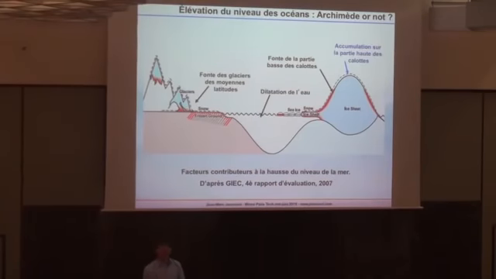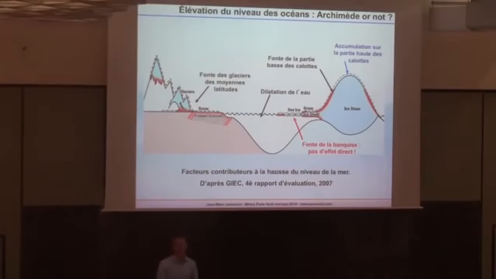Right? So when the ice cap forms over Scandinavia, obviously what falls there is more important than what goes there, and the sea level drops. This is what I showed you earlier. Today, it is rather the opposite, so what goes out is superior to what falls, and therefore the cap contributes to the rising sea level.